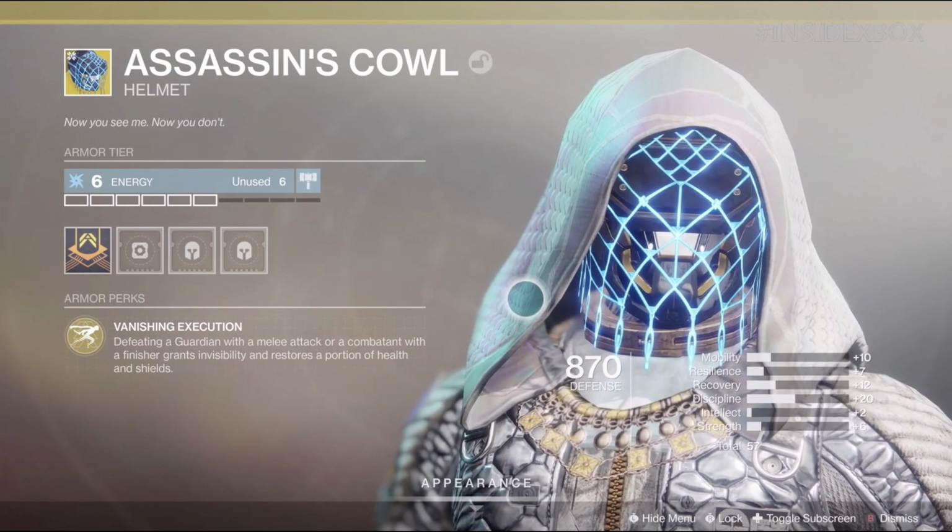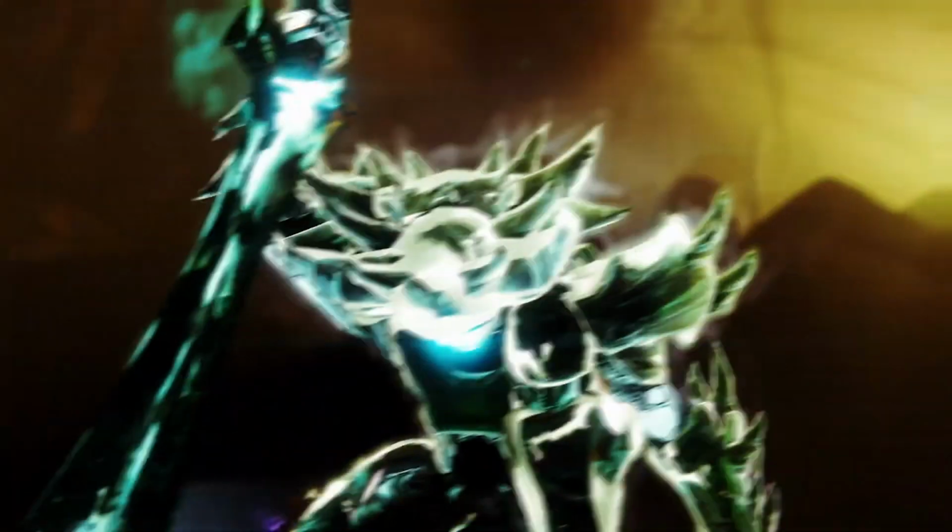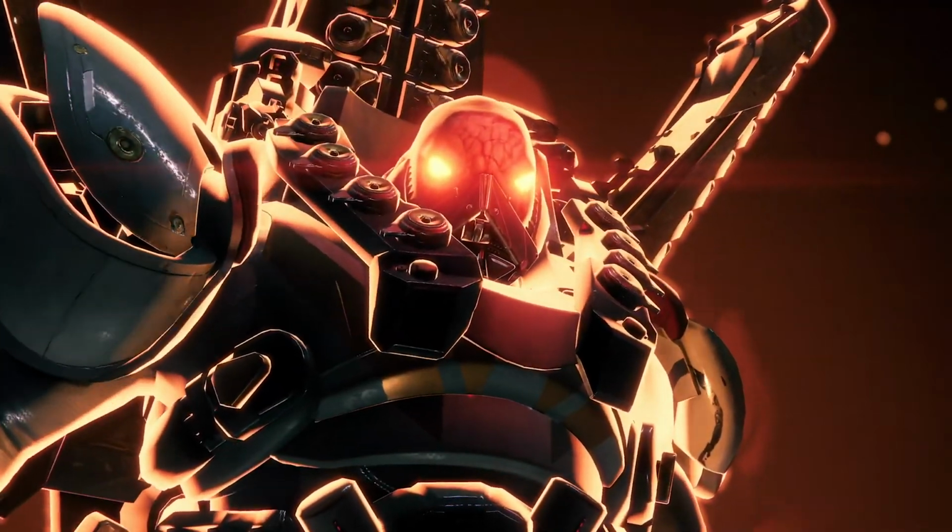We've got this great screenshot showing exactly what the Assassin's Cowl is going to be capable of when Shadowkeep comes out. Its special ability is titled Vanishing Execution. Defeating a Guardian with a melee attack or a combatant with a finisher grants invisibility and restores a portion of health and shields, which is honestly pretty cool. So basically, melee kills are going to turn you invisible and give you some of your health and shields back. And if you notice there, for enemy Guardians in the Crucible, it says you only need to finish them with a melee attack, not a melee charge, so any melee attack is going to work. But in PvE, you're going to need to utilize finishers, which we learn later on are going to have some of their own specific mods available for your artifacts. We learn that later on in the Inside Xbox livestream.